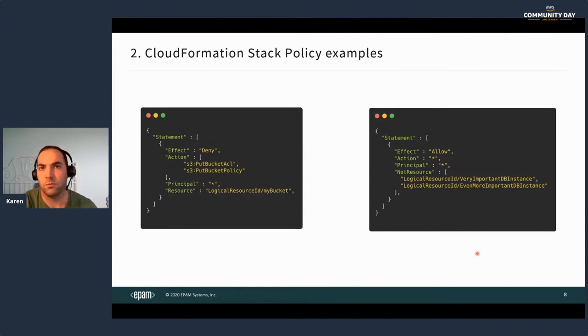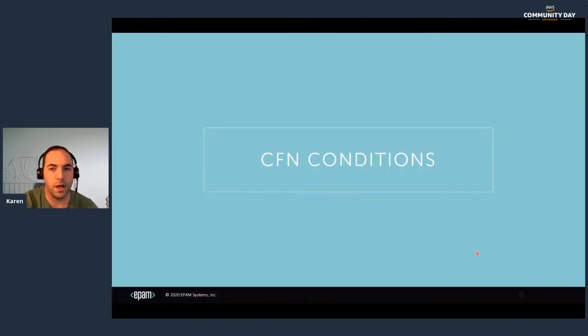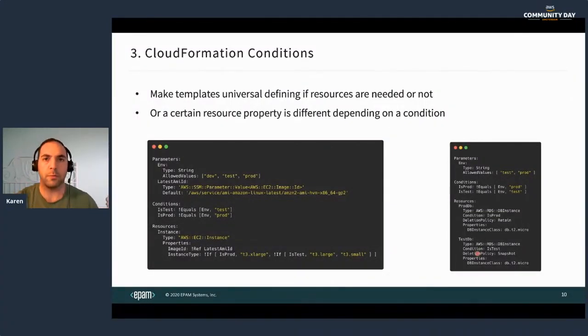Or IAM policy, so that's not going to be any use for you. CloudFormation Conditions. Now, CloudFormation Conditions is how you make your templates truly universal. Imagine you want to create a template with a set of workloads, or a very big workload, which you want to provide, let's say, as a service to someone, or you just packaged your resources in a single major template and you want to be as universal and customizable as you need.